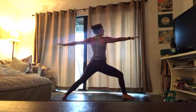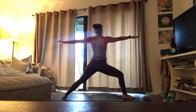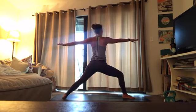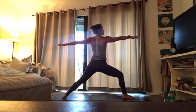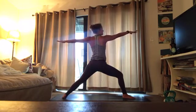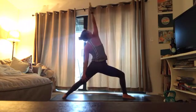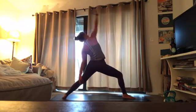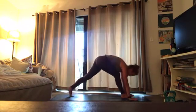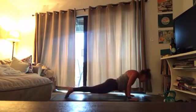Out, in, out. 2 more on your own, breathe in, exhale. Last breath in, lowest warrior, reach up and back, reverse, inhale, take it down through your float, or skip it and meet us in downward facing dog.